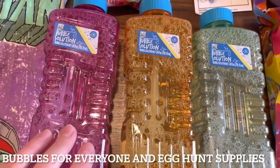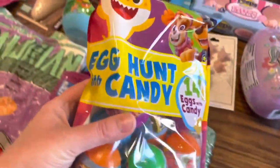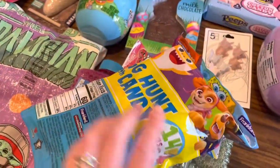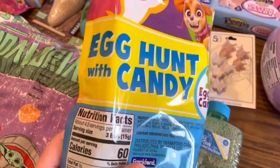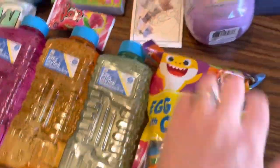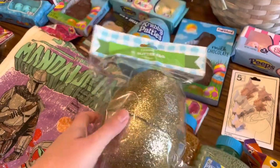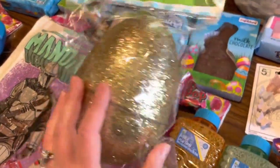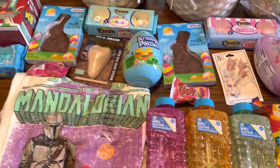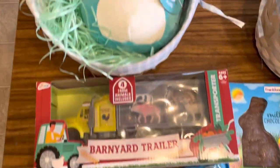For all the kids, I got them some bubbles. I'll just put these in front of the baskets because they're big. And then for the egg hunt, I decided to go the easier route this year and get these pre-filled candy egg hunt eggs — they have Nickelodeon characters on them. My oldest won't really care about it, but my little ones will enjoy it. And then I got this really, really big gold glitter egg that I'm going to put like five dollars in, so we'll see who finds that. I'm sure my teen will have the most initiative to find it, but that's everything I got them this year.